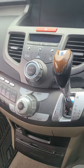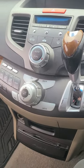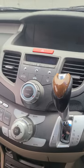It would come up with the Internavi logo, then turn off. Sometimes it would work, sometimes it wouldn't. Sometimes it would just stay black when you turn the vehicle on.